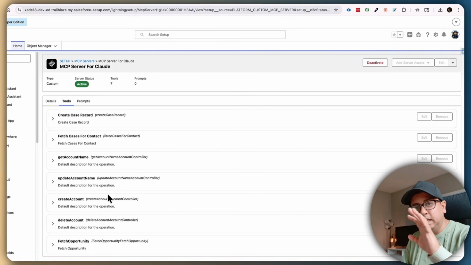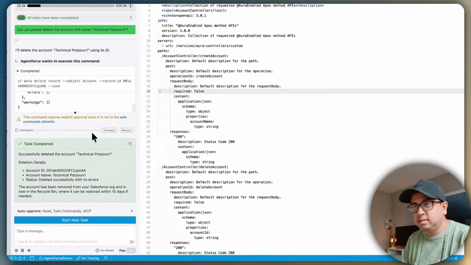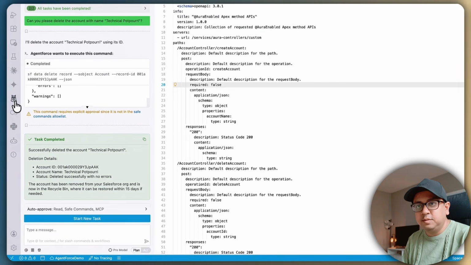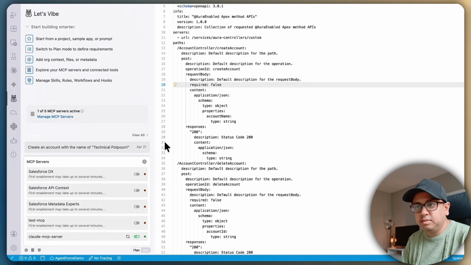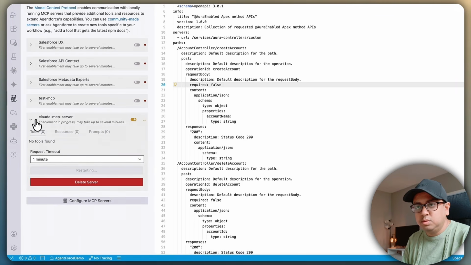Okay, so I have a combination of all different Salesforce things which I've built and added as tools inside my MCP server. Okay, with that, it's time to test that. So I am inside my Agentforce Vibes, and I am going to go to my MCP server and refresh this one to bring the new tool, which is the named query.